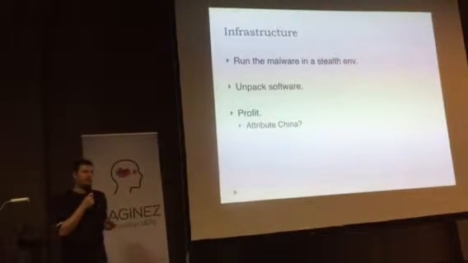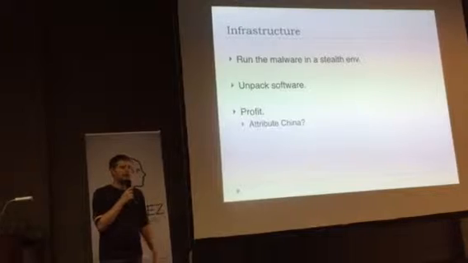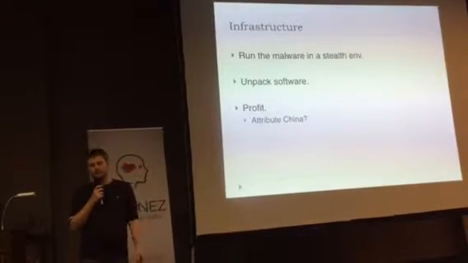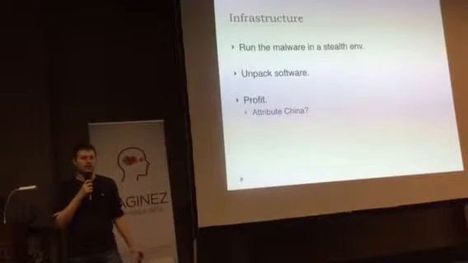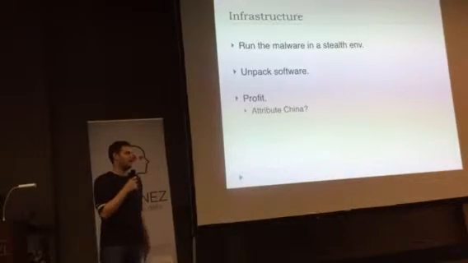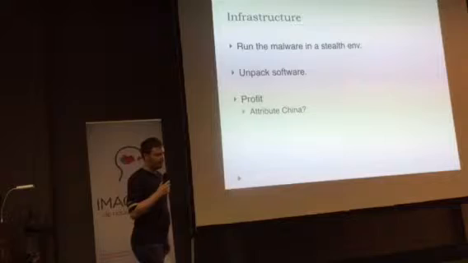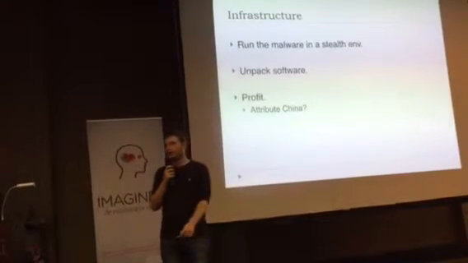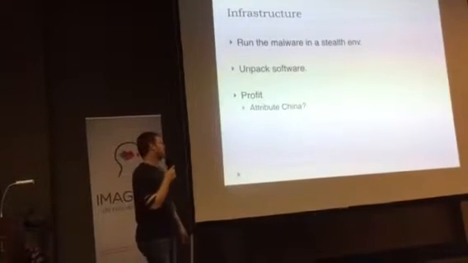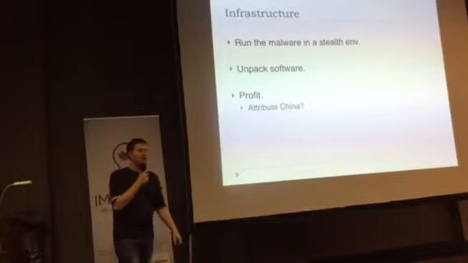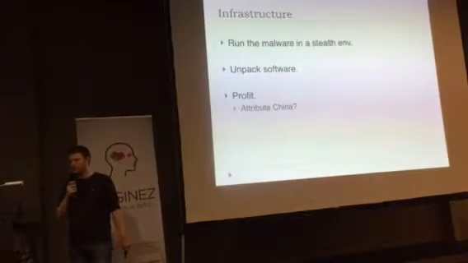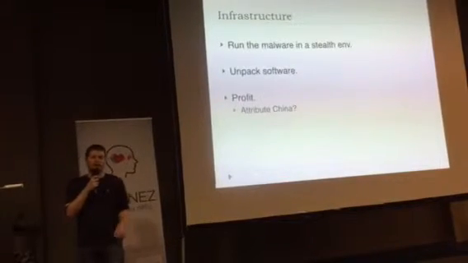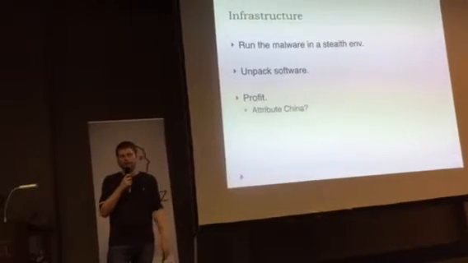So, if you look at it, what our infrastructure has to do is basically 3 basic things. It has to run the malware without being detected in a monitored environment. It has to unpack software, or at least try to help doing that. And it has to help us attribute someone, either by correlating and helping us find similarities, or by just telling us, okay, this is the unpacked software, and this is the original entry point.